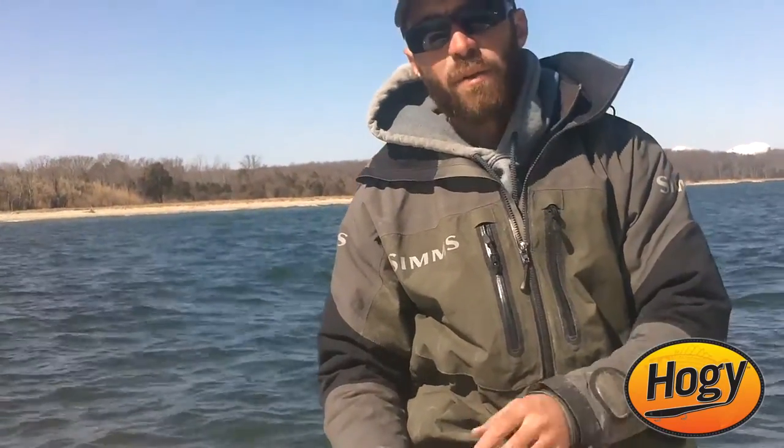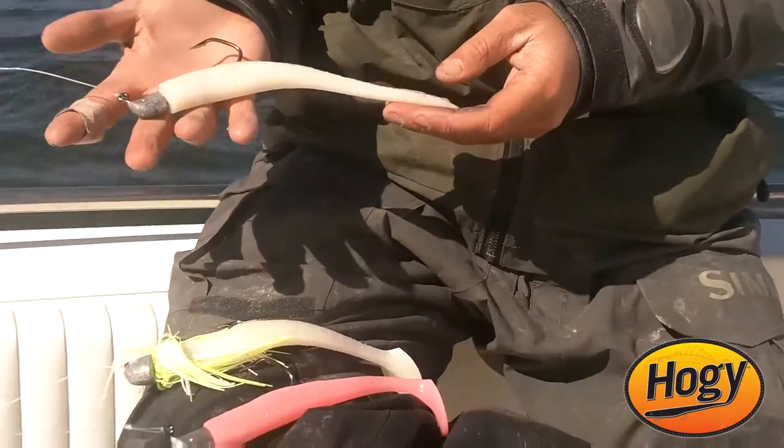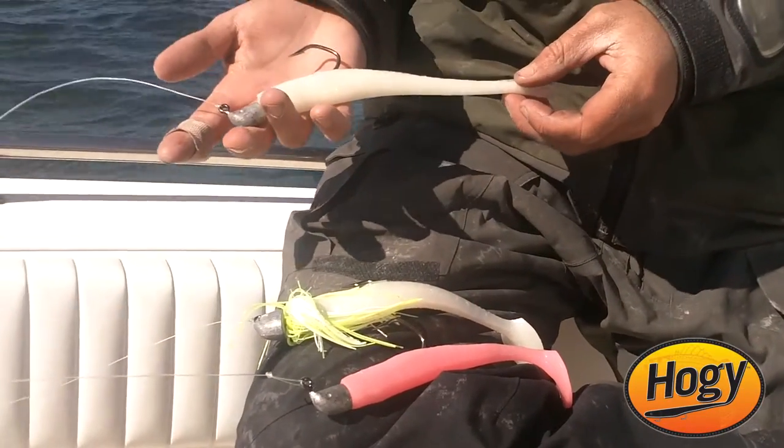The basic technique today was casting upstream, letting the jig sink, following it down, and then a quick snap or two, and then riding the jig back down, touching the bottom, snap, snap, dropping it back down. It makes that Hoagie snap and flutter, and that seemed to do the trick today.